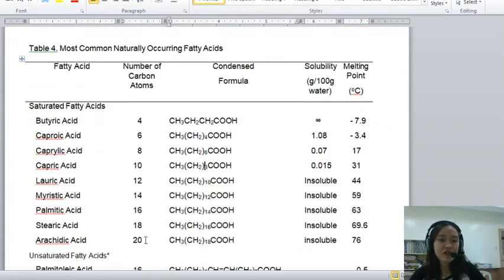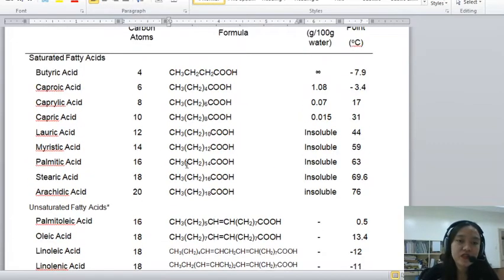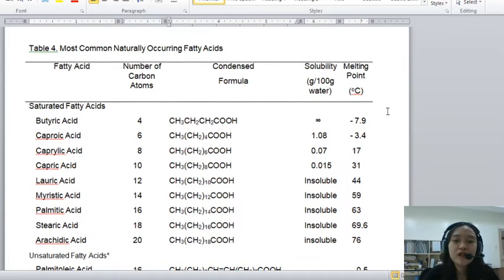So you have a total of 5 unsaturated fatty acids. When you say unsaturated fatty acids, these are fatty acids that contain a double bond inside their structure. You can have actually more than one double bond in the structure of your unsaturated fatty acids. When you see naman saturated fatty acids, wala siyang double bond. So this means na itong chain na ito is continuous lang, a straight chain of carbon atoms.